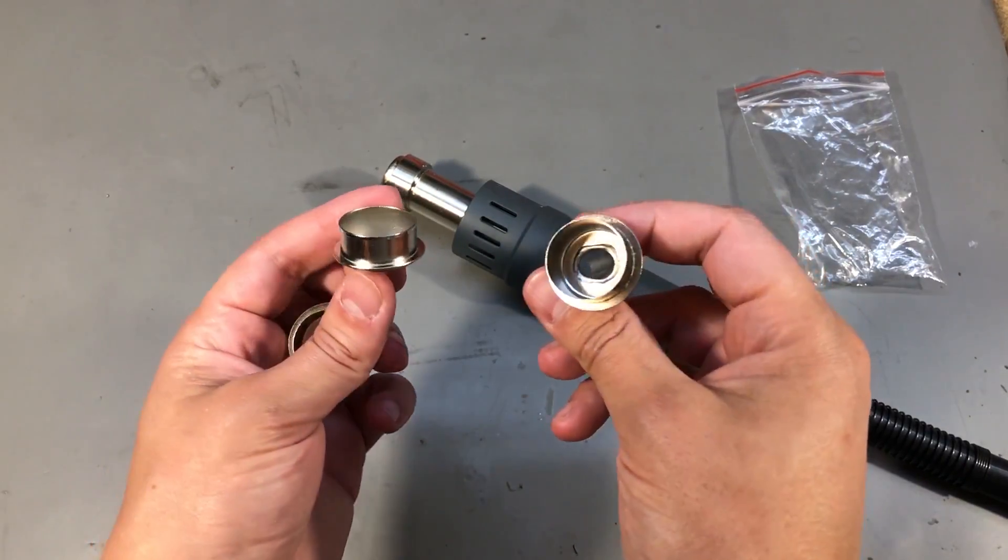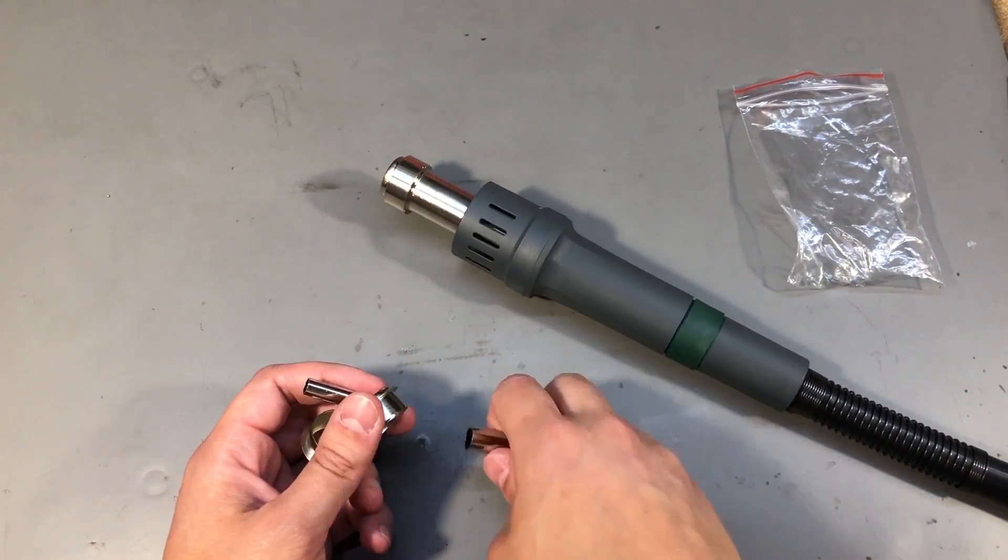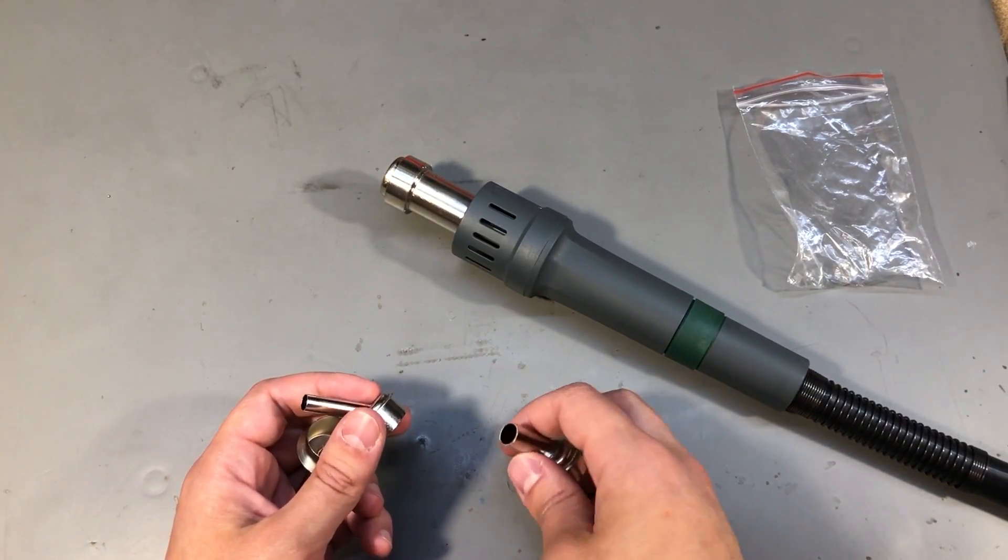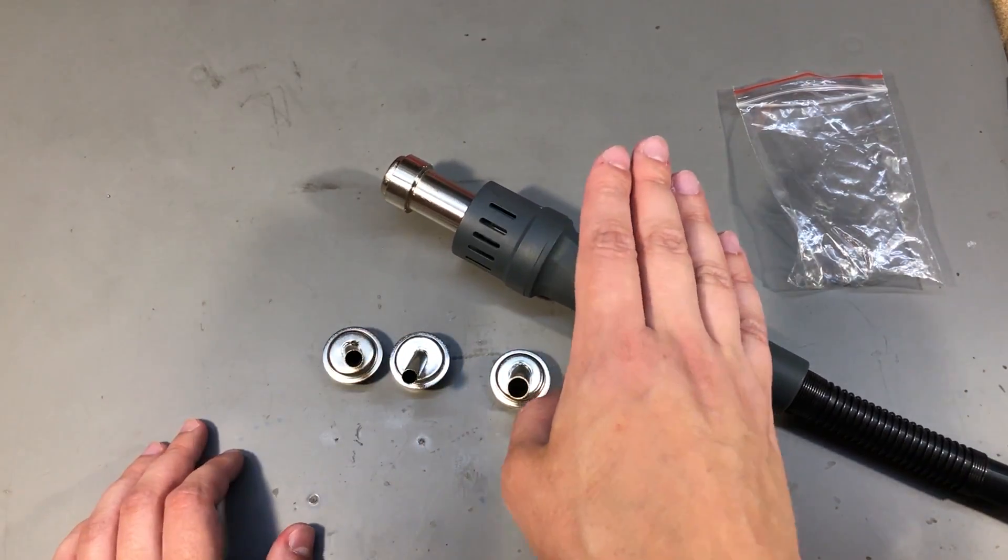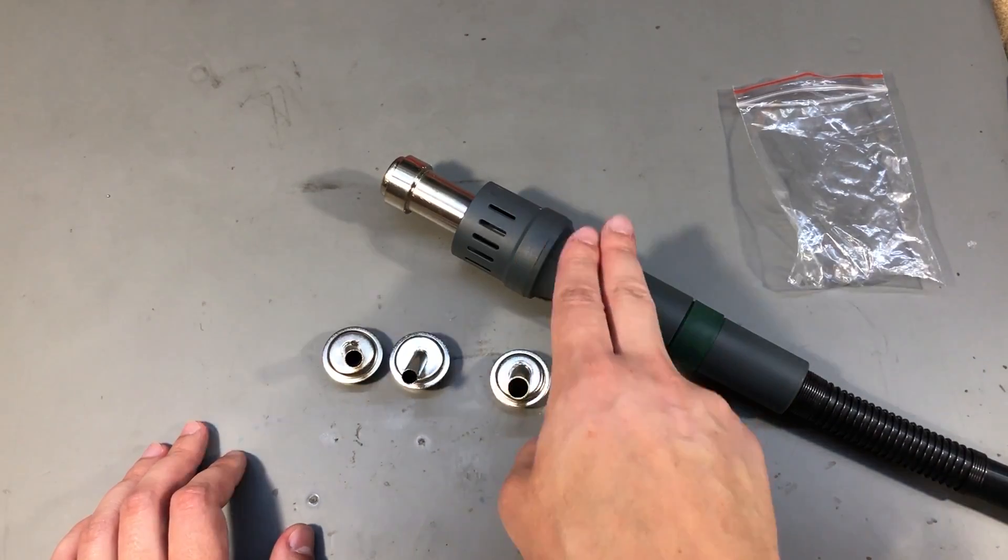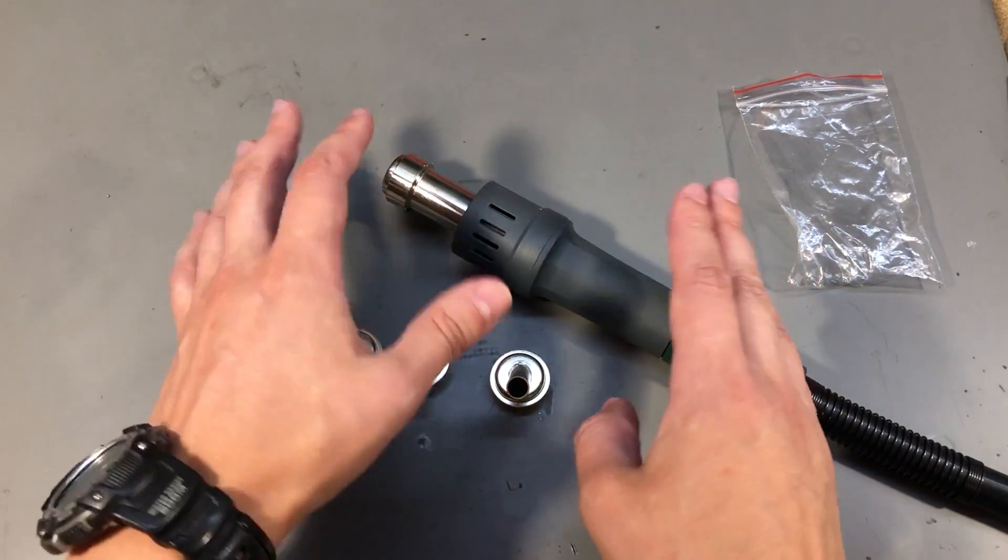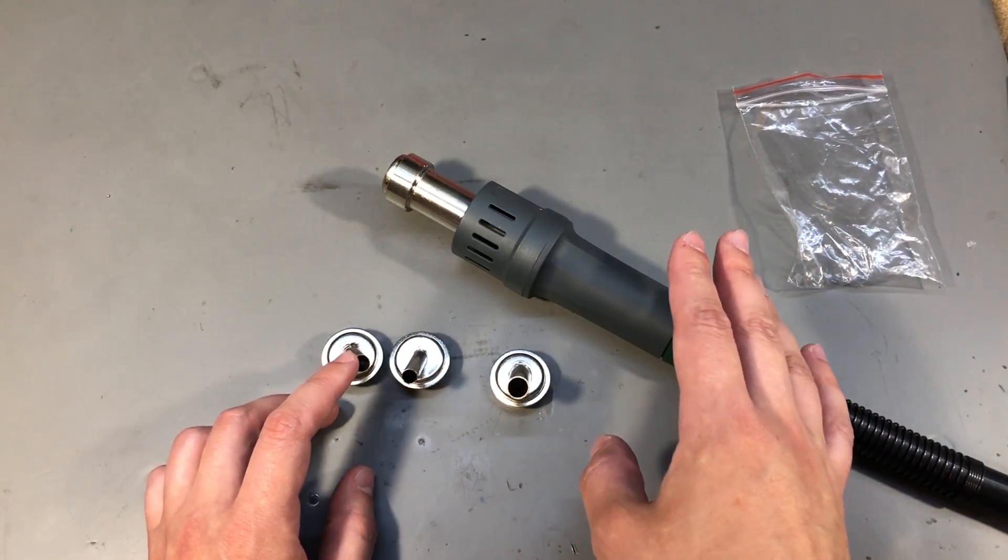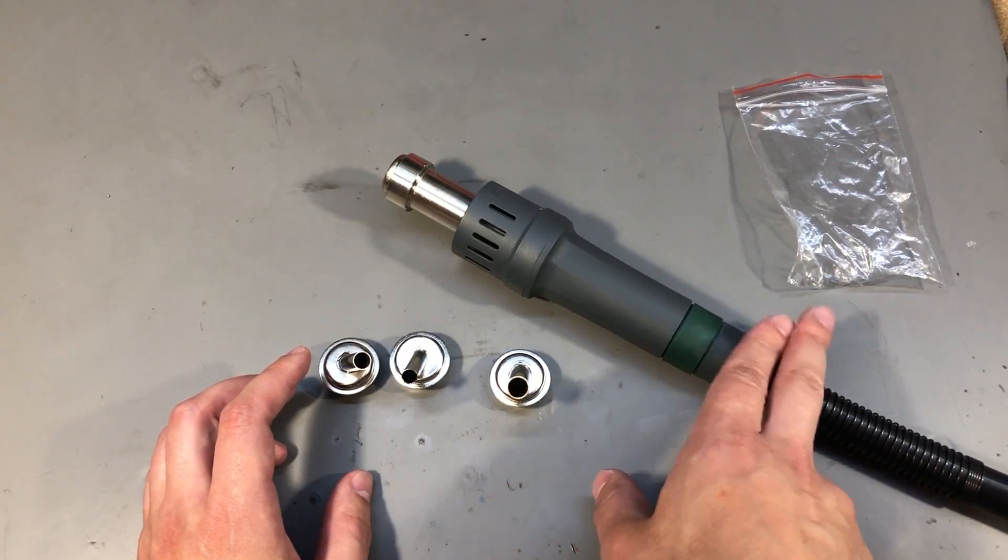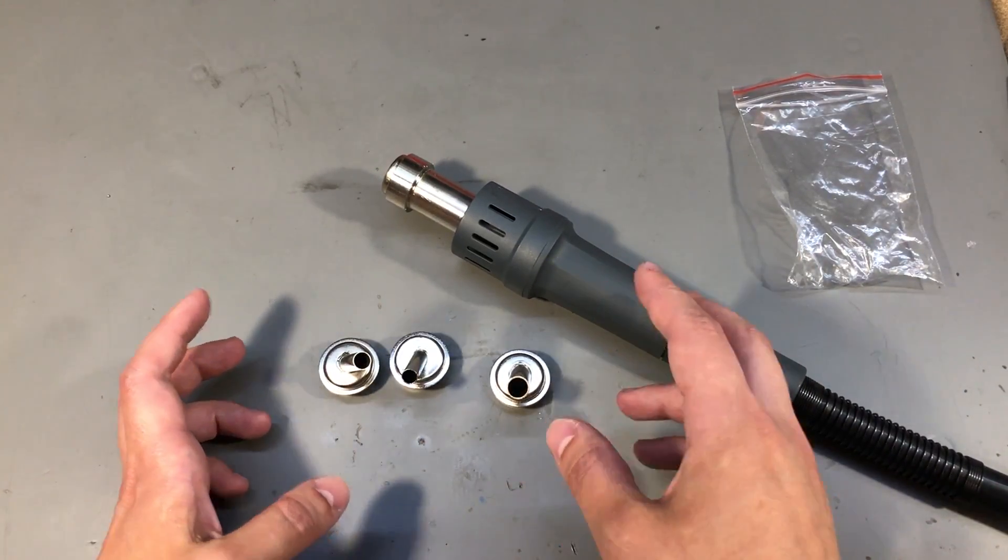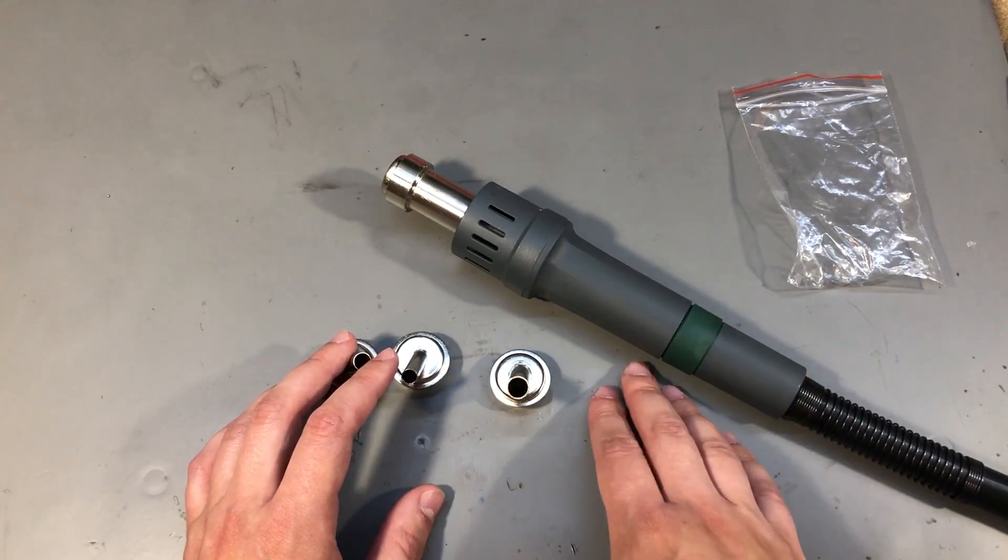Next I have a few angled nozzles for my hot air station. As you may know I am very happy with how the BEST 863 hot air station performs. I reviewed this in Vollog 256 and ever since I've been using it with no issues. One thing I would complain though is that the hose length is rather short for this model, it's something like 90cm long which is ok for my small bench but even for me I need to work closer to the station than I would normally like to do. But other than that, no complaints, the station works really nice.